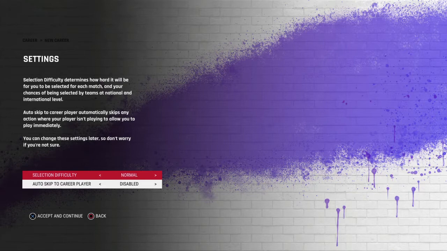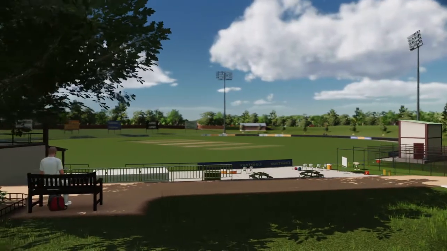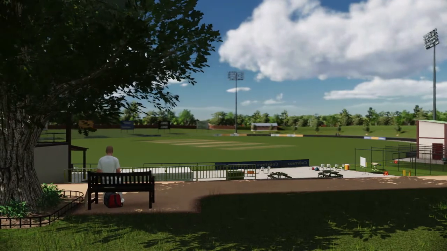All right, so what I'm going to do is we are going to go with selection difficulty hard. Auto skip to career player, we're going to disable that for now. Here we are. Look at the green track down there. Lovely.